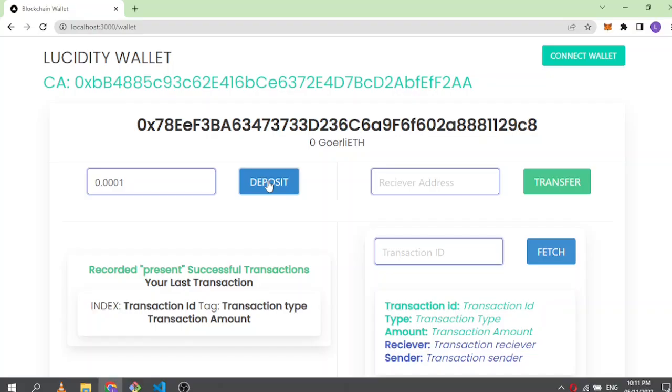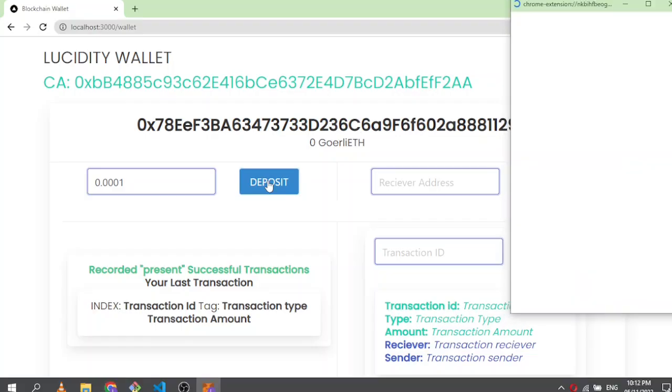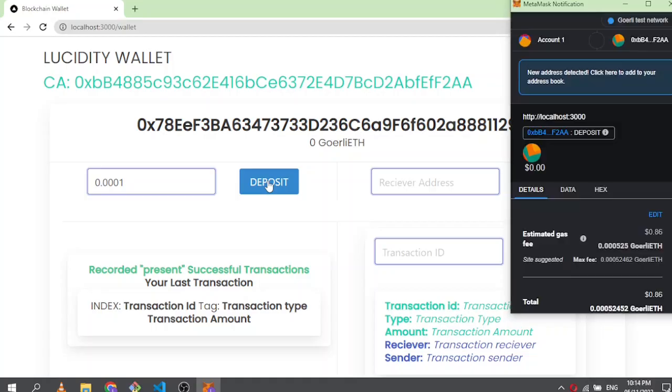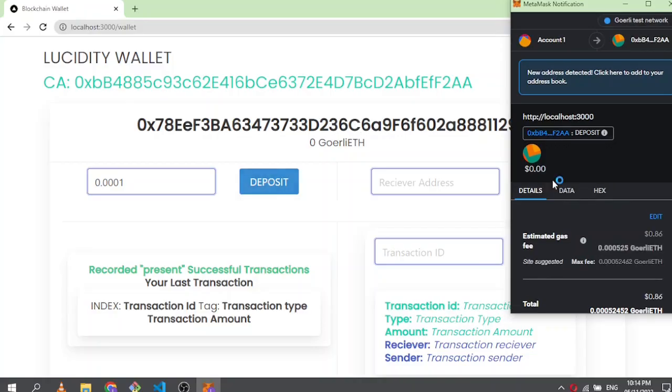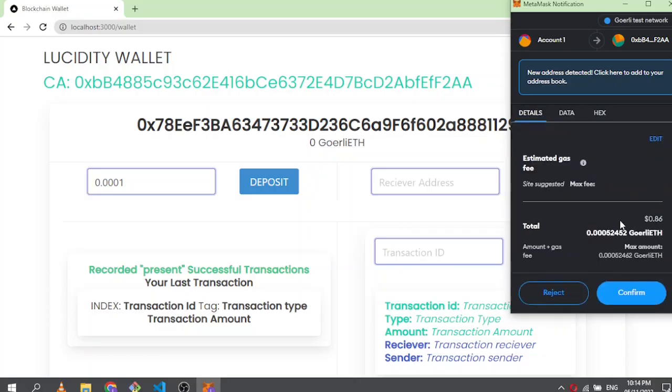This should invoke MetaMask. Alright, looks like the deposit function is working. Alright, MetaMask is loading. Let's confirm this transaction.